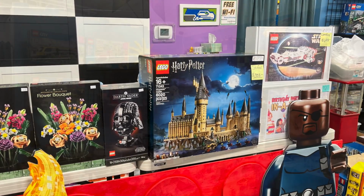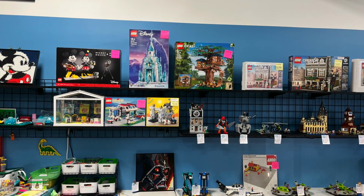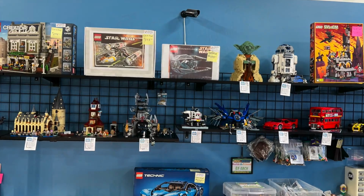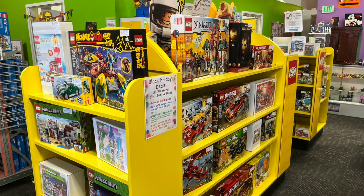Obviously you can see some older sets as well as newer sets, all again mixed together. I really do like the inclusion of different store displays here. You can see Tahu Nuva up on that shelf there as well as some of the Bionicle System playsets and some of the oldest and rarest Ultimate Collector Series Star Wars sets.